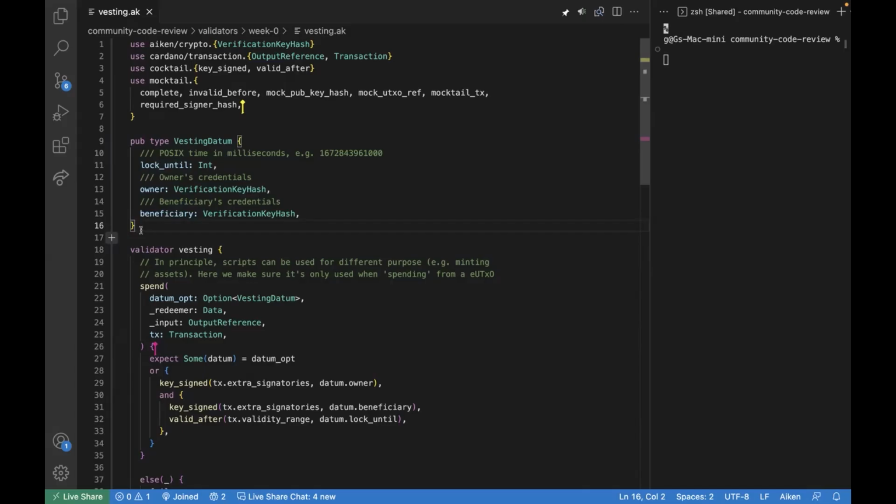My first question is how do we get to the contract? But we're hiking through. So basically, when I do a review, what does this do in English? An owner locks some funds, and then they set a lock until time and they set a beneficiary. There are some questions that I already have just from saying it in English, and we'll figure that out. The next thing is to hike through the whole doc.